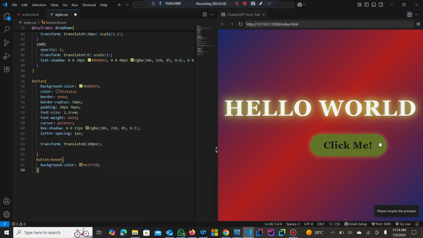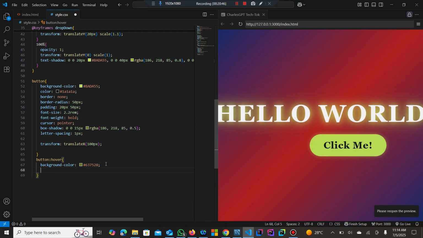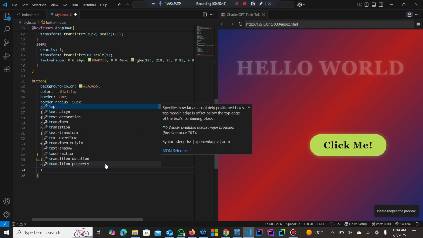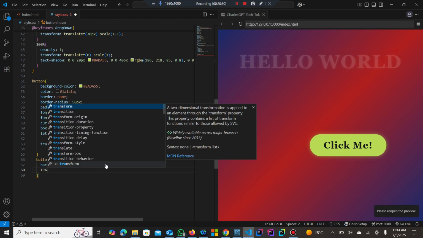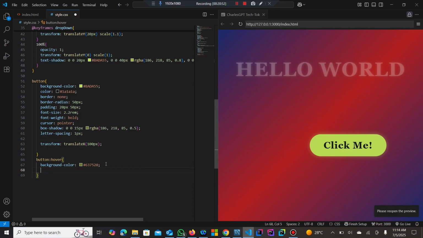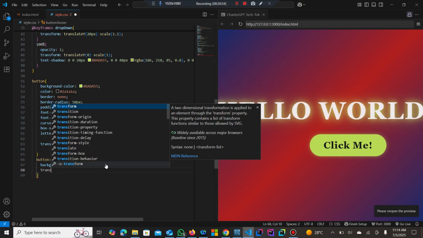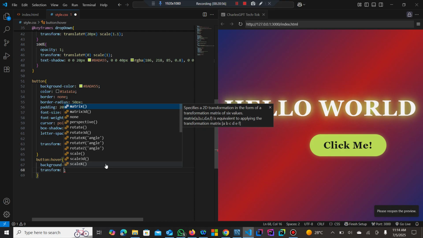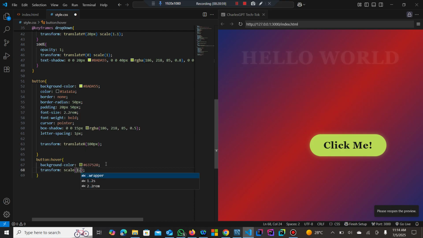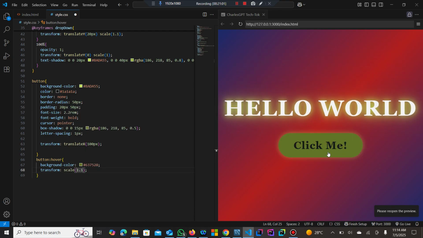So next thing we're going to do, you see, it's not responsive. It's just clicking, it's just going. It's not that responsive. So we'll go for, let me transform it to, sorry, why is my caps lock on? Transform would be scale. I'll scale it to 1.1. Okay. So on hover, transform scale. Why is it moving in that direction?